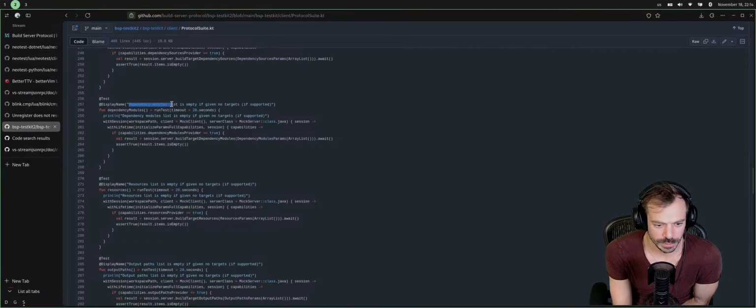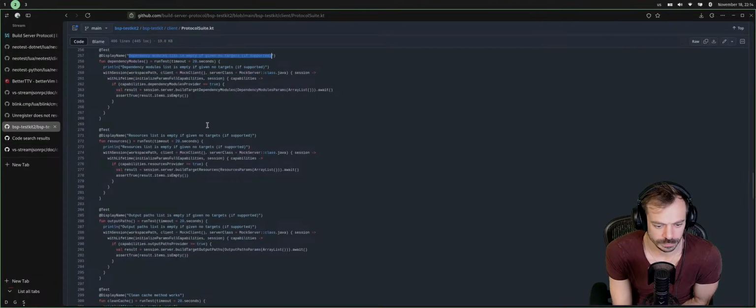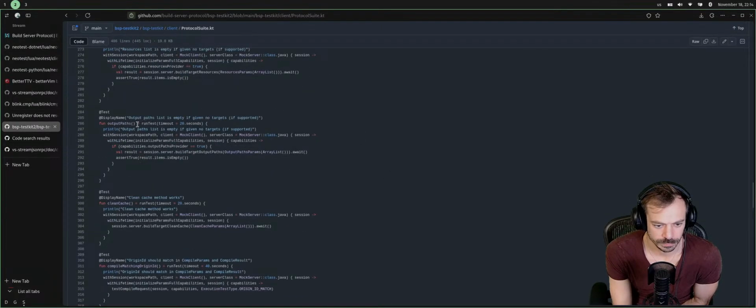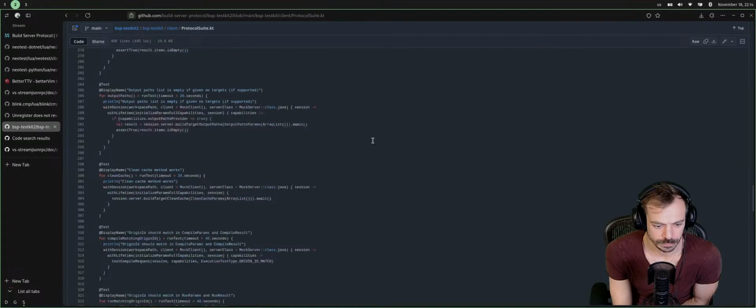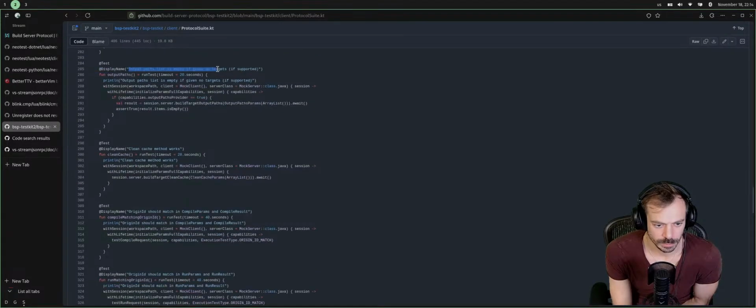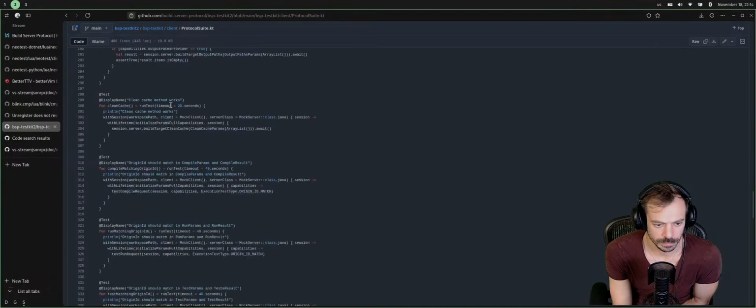Dependency modules list is empty if given no targets. Not the process empty if given no targets. Clean cache method works.